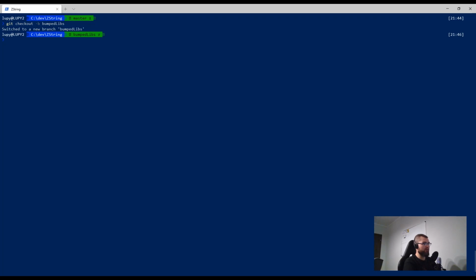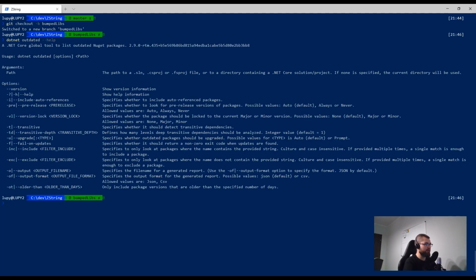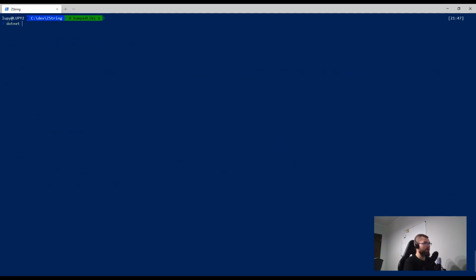I've already installed a tool called dotnet outdated. So by saying dotnet outdated --help, I will get a list of potential options that this tool allows us to use. For example, this tool can show us the versions that are out of date. We can specify if we would like to take into consideration libraries in alpha mode or beta mode. And what is also nice, this tool can also upgrade the libraries. So let me give you a quick demo.